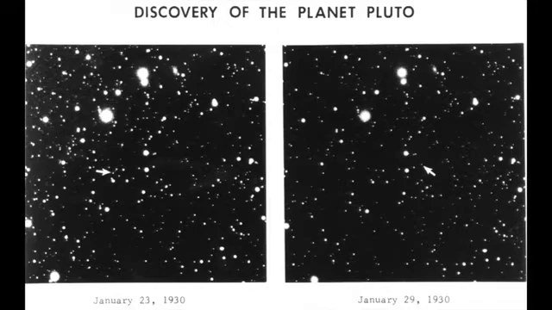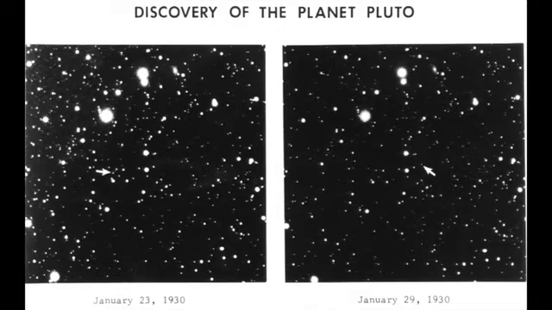Now, they call it Pluto because of the Roman god of the underworld. An 11-year-old girl from Oxford, England, actually named Pluto. So there it is. Now, by just measuring that motion, they're able to figure out how far Pluto is. And again, Kepler's third law says the further the object is from the sun, the slower it's going to move.